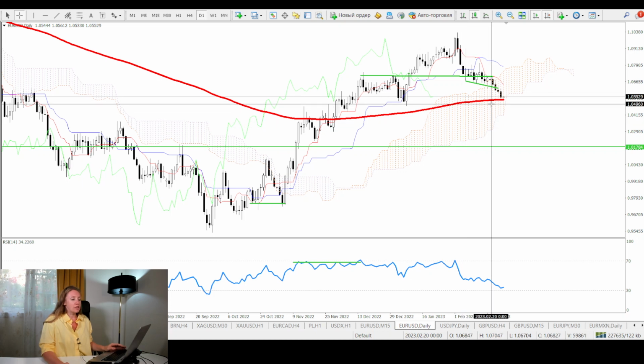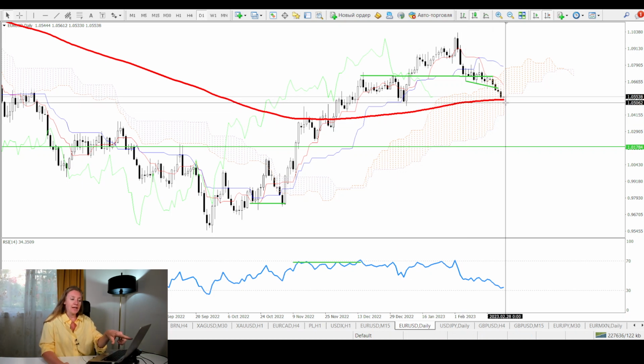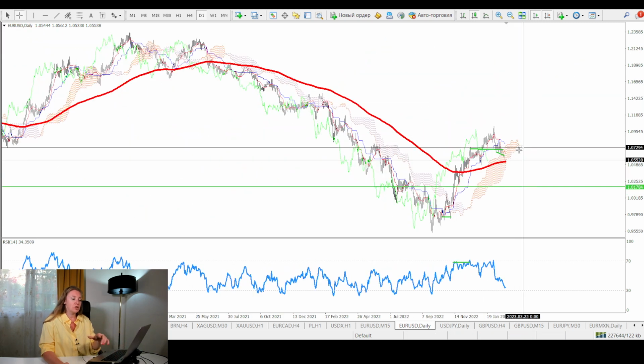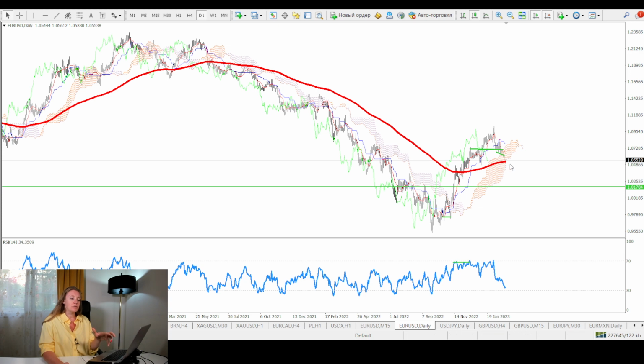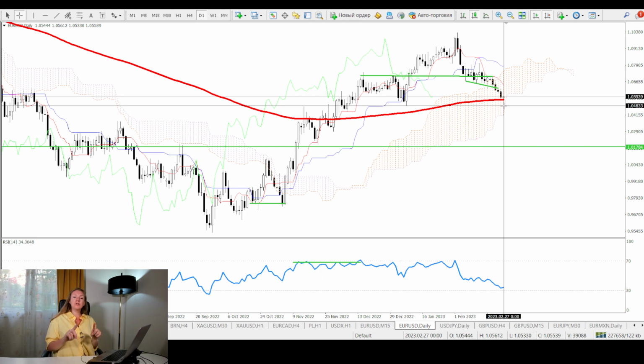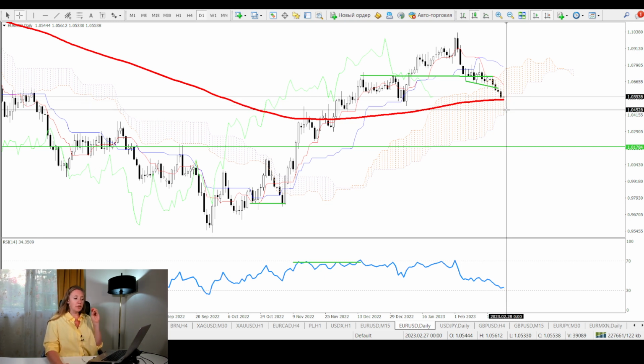Okay, now we go to the daily chart and we see the end of the Ichimoku cloud. Look here, the end of the Ichimoku cloud. After that, we see the 200 moving average, the red line. This means that over here, the market will give us a rebound. It is not good to sell right now, because in a day or 2 days, yes, they may reach my target 104.60, but after that it looks like they will give me a rebound.